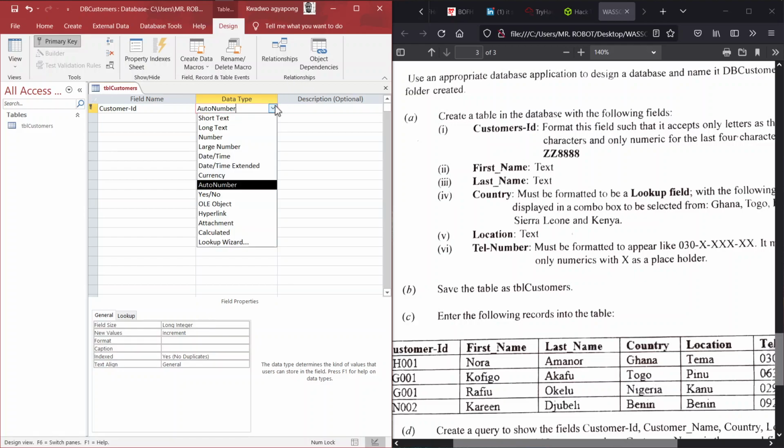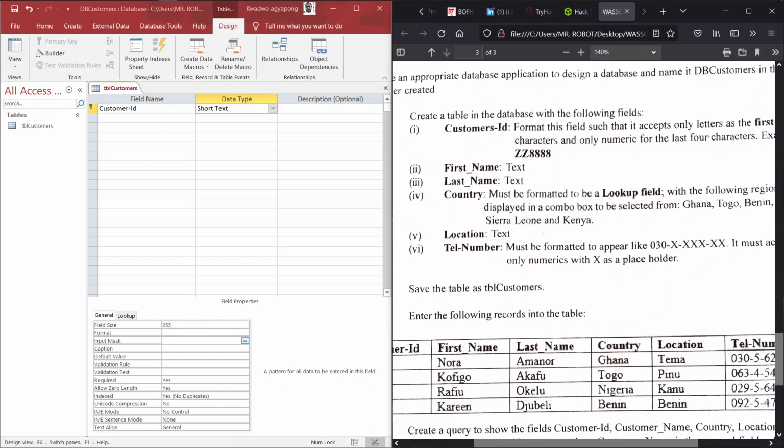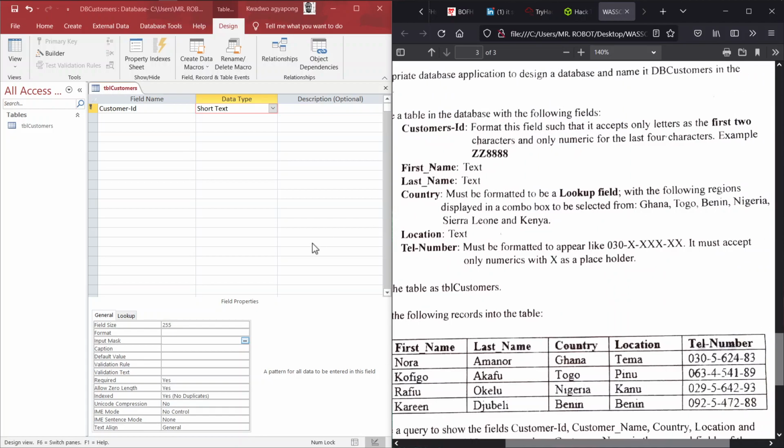So there's to that short text. And here under the field properties, you see we can add certain properties to the field just as the question is requesting. Now looking at this, what we'll be dealing most with is the input mask. Now someone will ask, hey, what is input mask? I'm kind of messed out on that. Oh, don't worry.